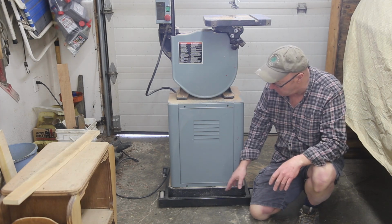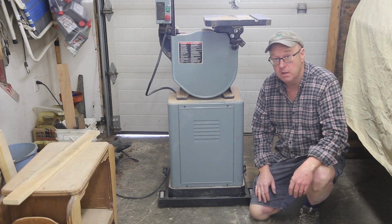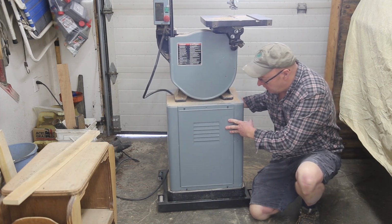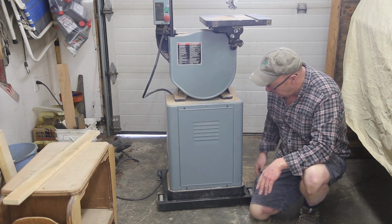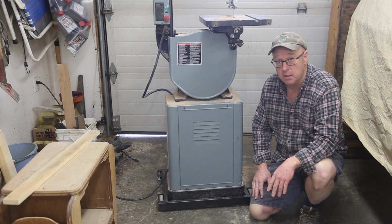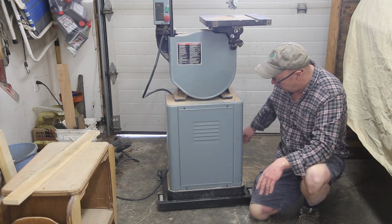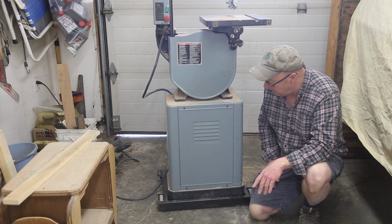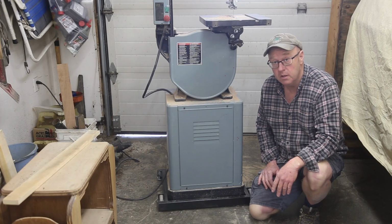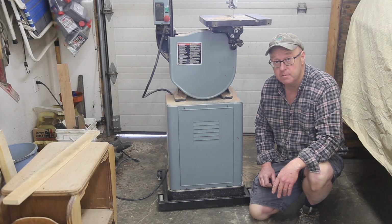I got my bandsaw and I want to be able to move it around the shop. So in this video, I'm going to show you how I built my rolling base. It's made a really big difference, you can just slide this around so easy now. It's a simple DIY welding project. I got some rectangular tubing, some casters, and a swiveling caster on the back. Pretty simple project, really. So stick around, I'm going to show you how I built it.